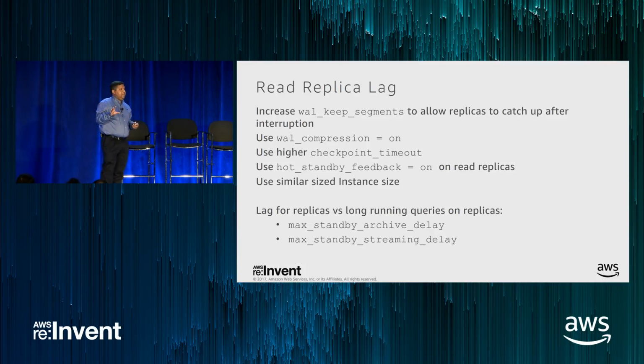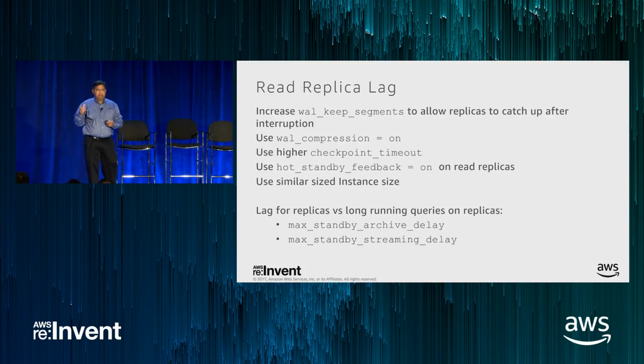Typically, a replica will not catch up due to certain types of operations. Say, for example, you are doing vacuum on your primary. Your vacuum cannot be applied if there are read queries running on your read replicas. It will have to wait for your read queries to finish before it can do an apply. That causes lag to grow. Then there are certain DDL changes. Say, for example, you're dropping a user, right? The user cannot be dropped till all the queries that are still using that user have completed before it can wipe out. All this will result in an increase in replica lag.